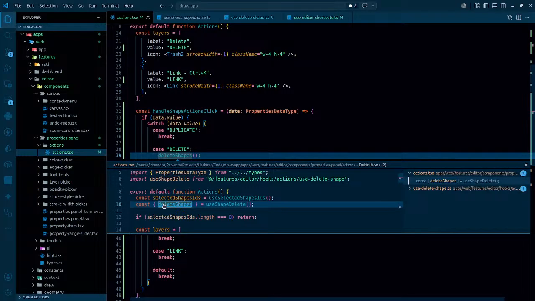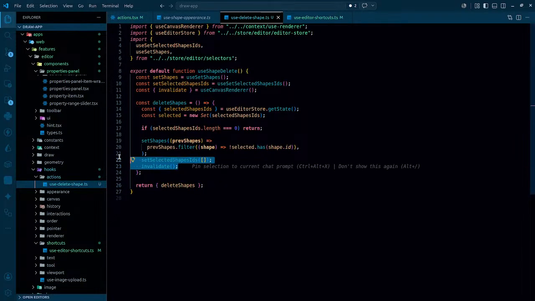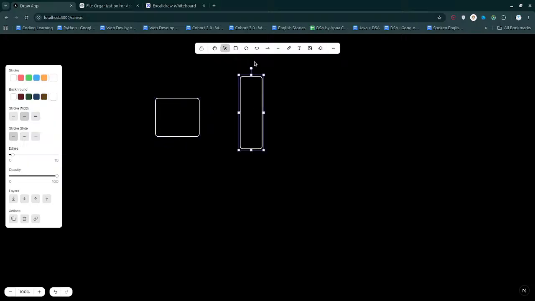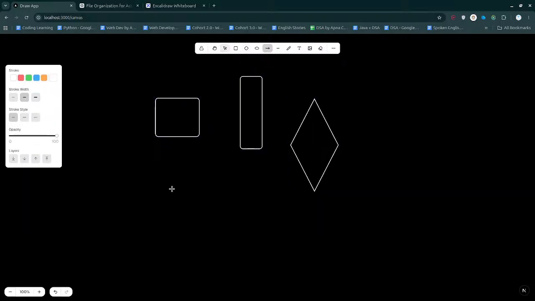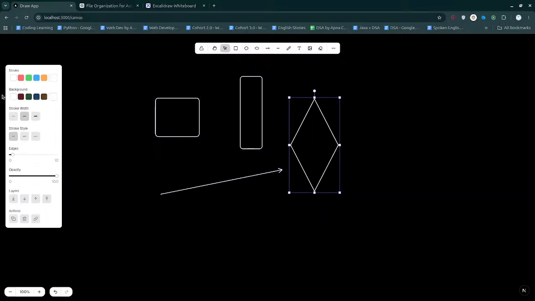So if I go to this particular delete shapes, it invalidates automatically, should be doing the job. So I selected it, I clicked on delete, and it is deleted. Similarly, I can select actually many shapes. For that sake, I can actually get many, and we can change the designs and all. That's completely up to us exactly what kind of design we want.